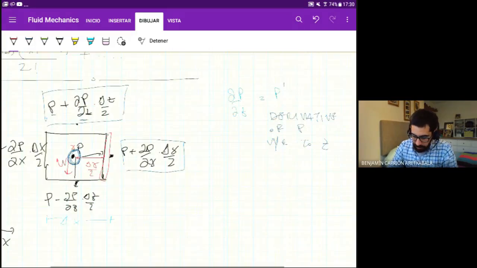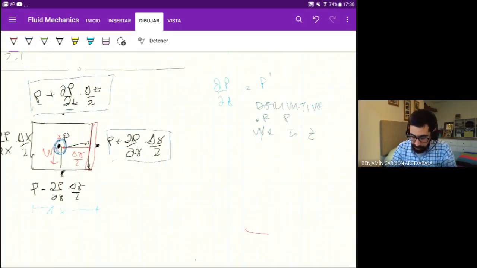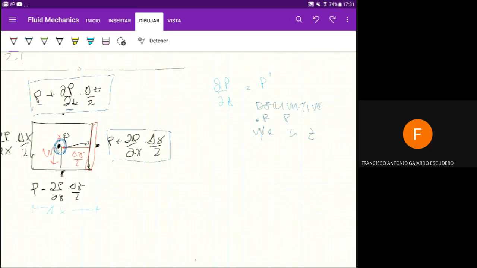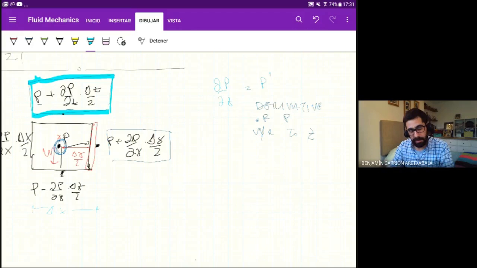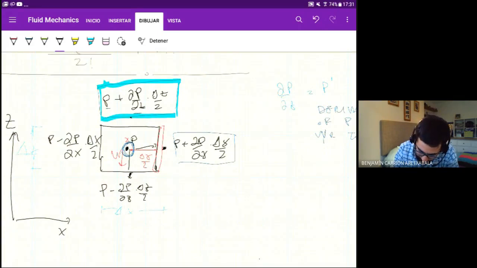Let me see if I can. Okay, so all of these, let me just highlight. Sorry, I have a new stylus and I don't know how to use it yet. So let's stick with this expression a bit, okay? It is important, so let's take a few minutes on this. So what this is trying to estimate, we're going to call this P. Wait a second. Maybe this will make it clear.